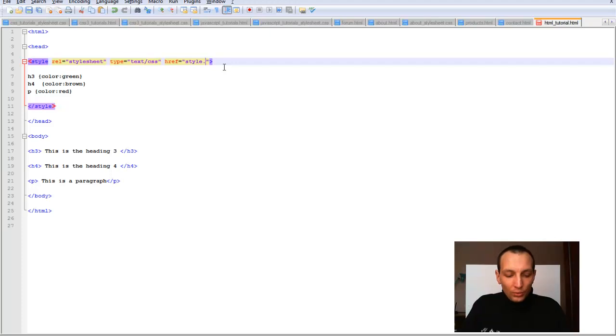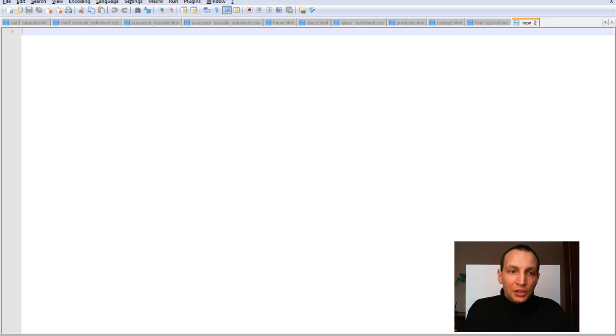So what we do here, we enter the code, and then guys, remember how you can create the CSS file, is by taking a simple new blank sheet in Notepad++.